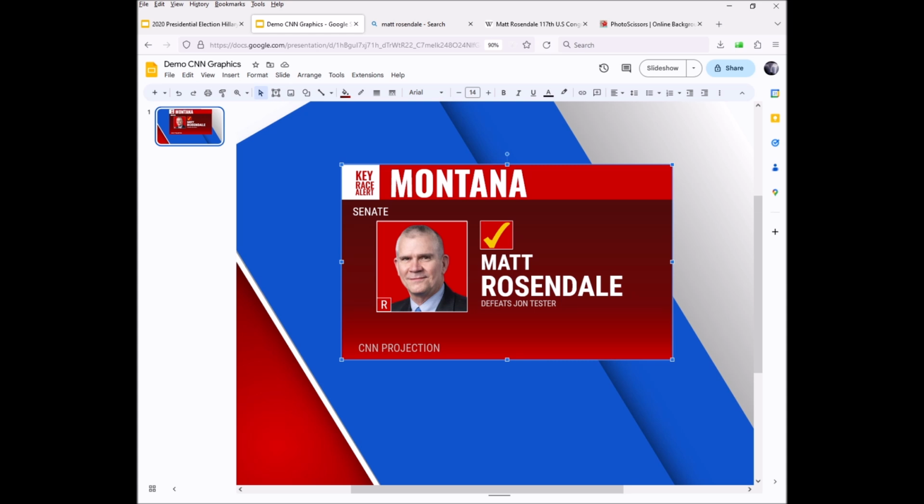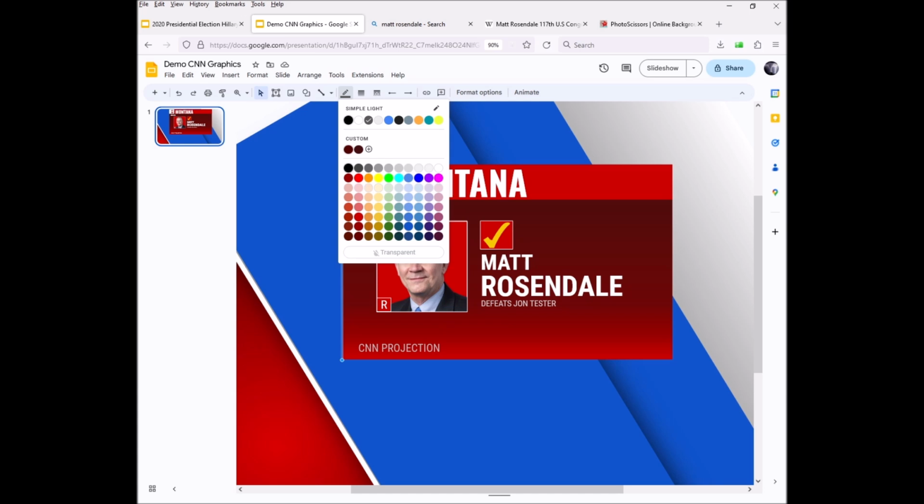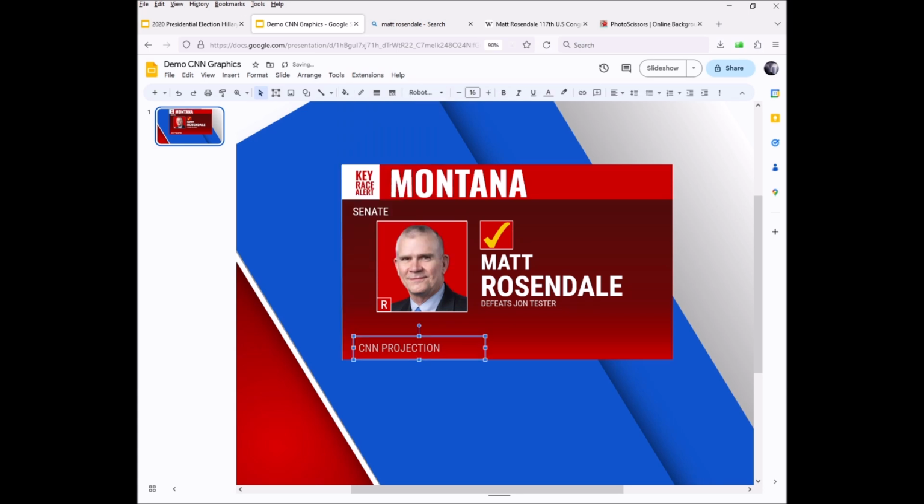Okay, so that is basically all you have done thus far, is created this. One more thing, I like to make it have a white outline without making an outline in here. So what I do is I click line, which is next to the shape icon, and you start at the corner and you pull down, and then you click the pencil and hit white. And if you want a thicker line, you click line weight here and make it bigger.